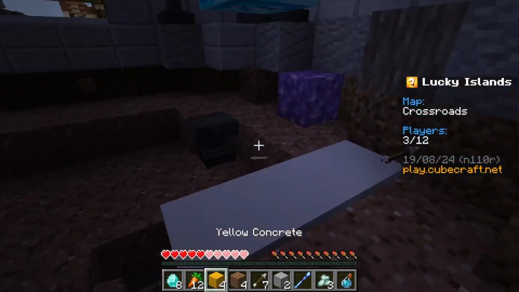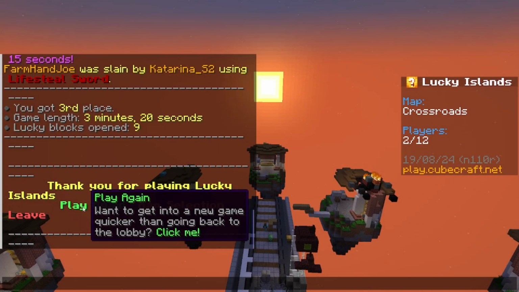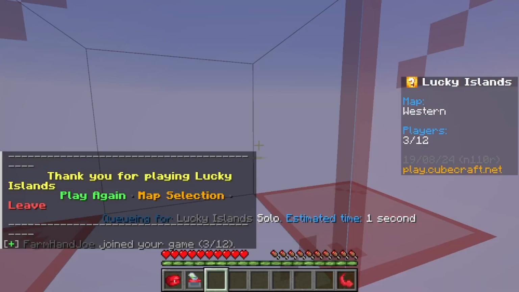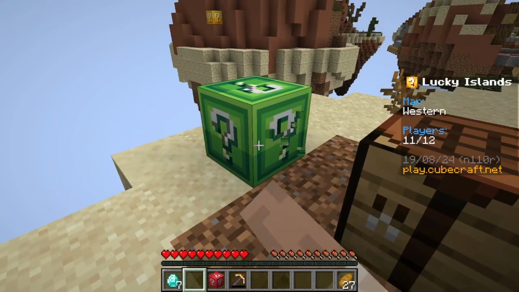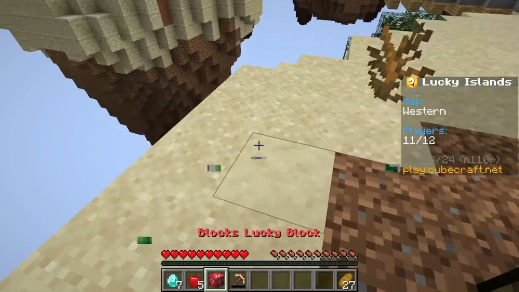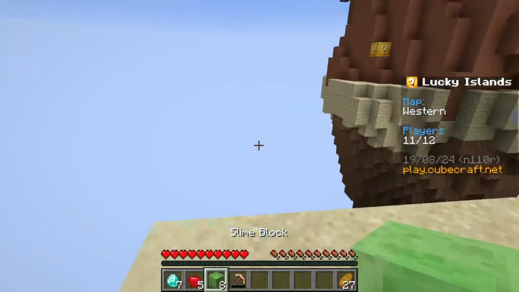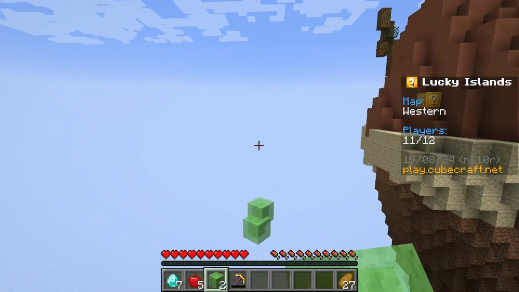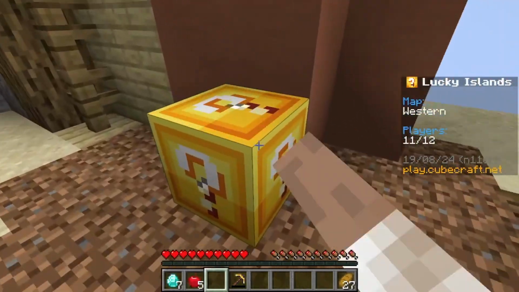Okay. What? Kill me? Fuck you. Let's get rid of the green block right now. See what I get. No, thank you. No sticks, seriously?